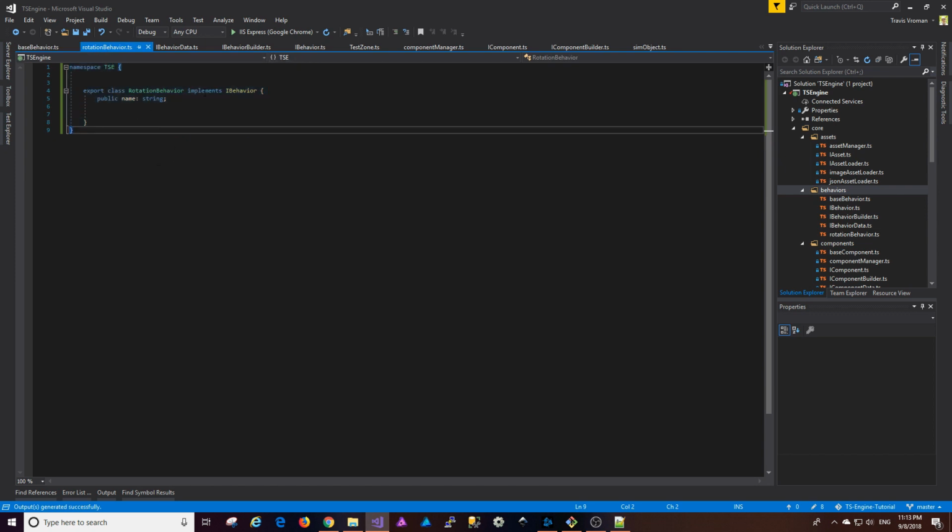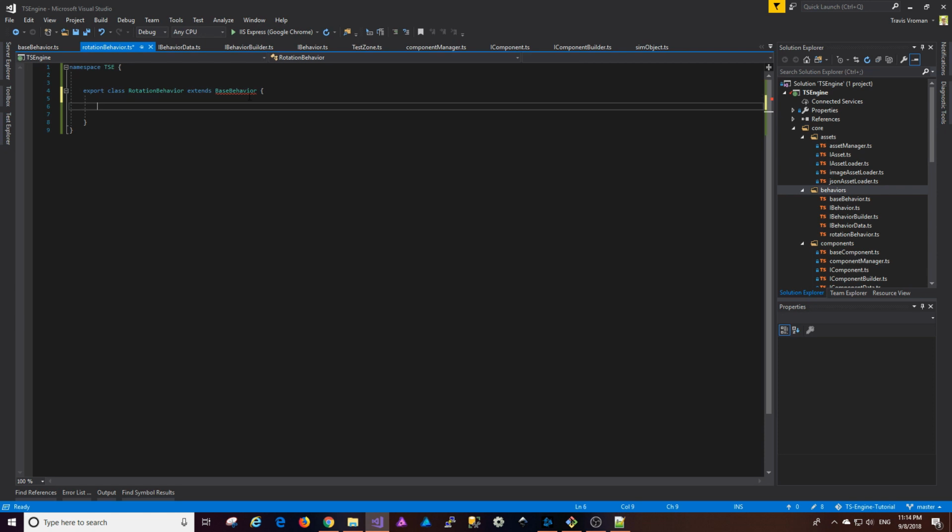And then now I can just say, instead of implements iBehavior, I can just say extends base behavior. And now I don't need to worry about that. So next, this is going to have a public constructor.